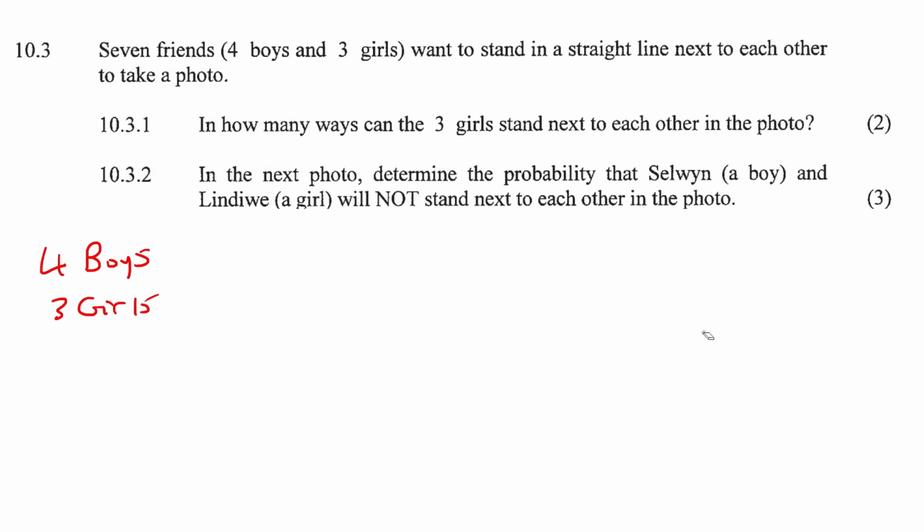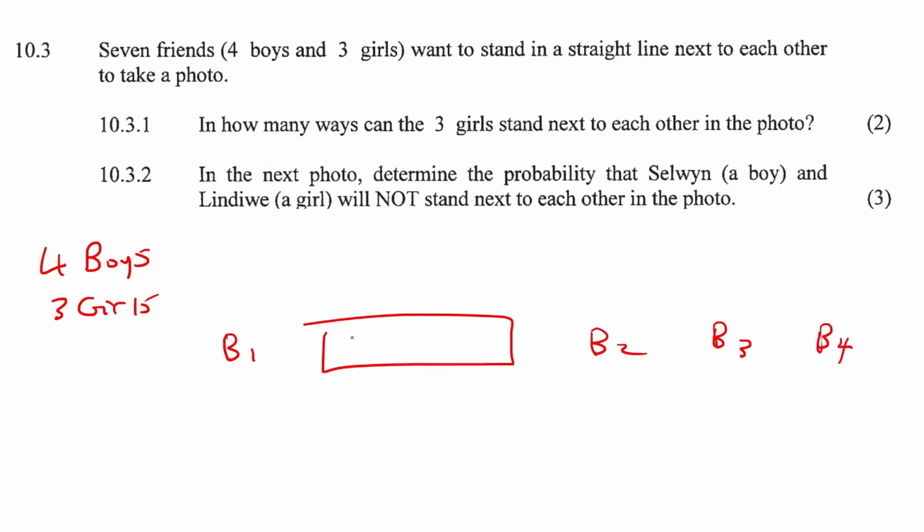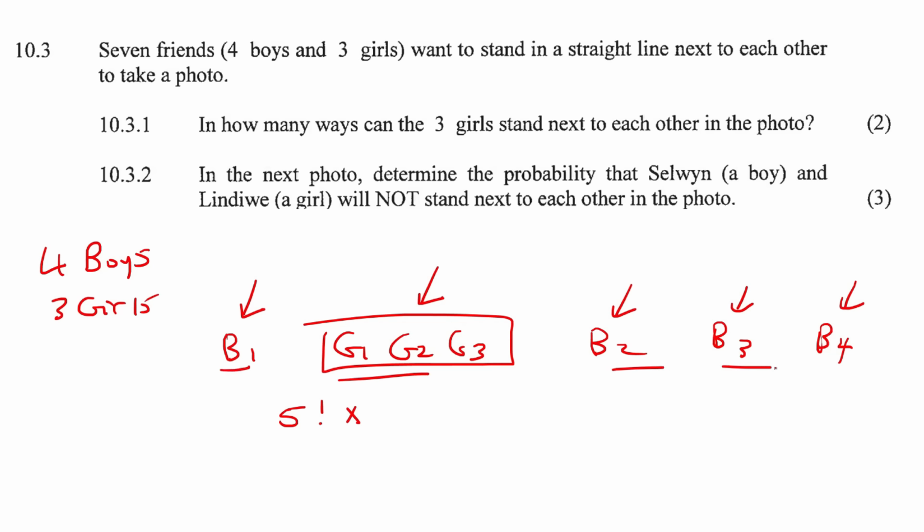And so what we do is we just group the girls together. So let's make it random, like boy 2, boy 3, boy 4, girl 1, girl 2, and girl 3. So the way I've taught you to do this is I want you to look at how many groups can you see. Well, there's 1 group. There's 2 groups. Well, that's group 2. Group 3, or how many units can we see? There's 5 units. So I want you to say 5 factorial. Then, inside each unit, are there any that have more than 1 item? Yes, inside here, there are 3 items. So I want you to say 3 factorial, like that. Okay?